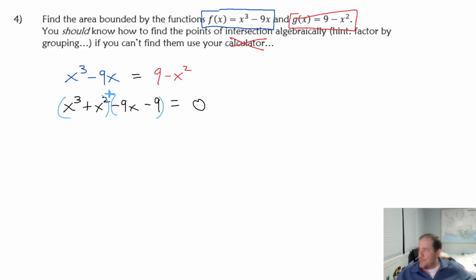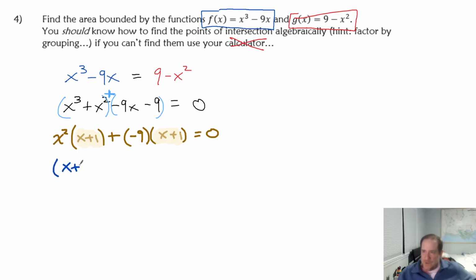Anyway, once you've got everything grouped, you factor out the GCF, which is x squared, leaving you with an x plus 1. Then you get your plus sign. Then you factor out the GCF here. Now, if this leading guy is negative, then you need to factor out this common factor of 9 as a negative 9 to be left with x plus 1. And again, factoring by grouping doesn't work unless you get this same factor twice. Now, because we get that same factor twice, it just became a common factor. You can literally factor out the whole x plus 1.